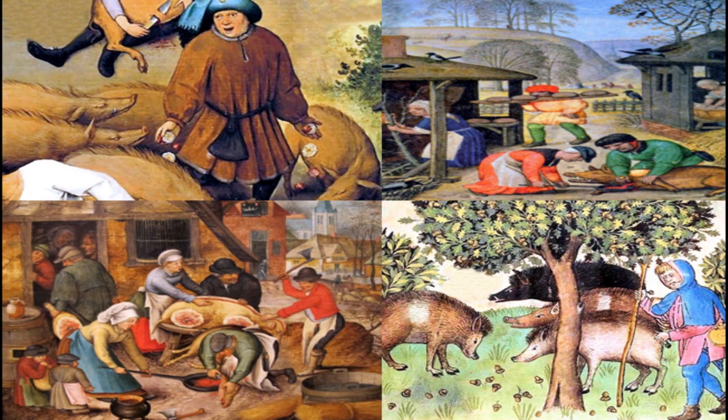Pigs in Europe were raised largely only for their meat, since there was no use for their milk or pigskin. Pigskin tends to be very itchy and scratchy. So they normally had free reign of their local woods until they would be rounded up in November to be fattened for slaughter, which was customarily done in midwinter for most pigs, which is why the Christmas ham and the New Year's ham was so popular.